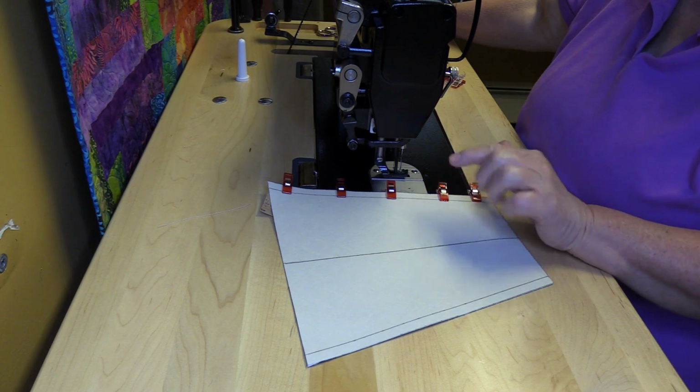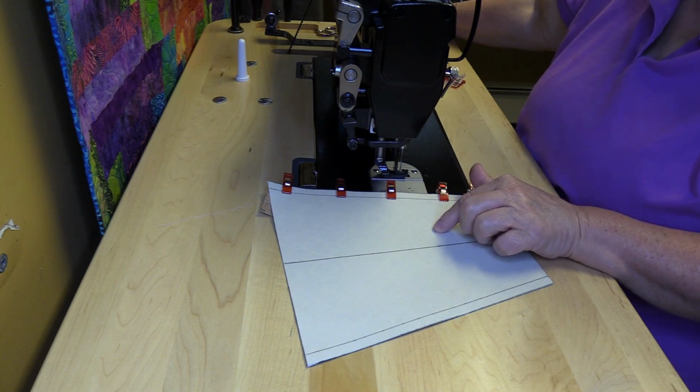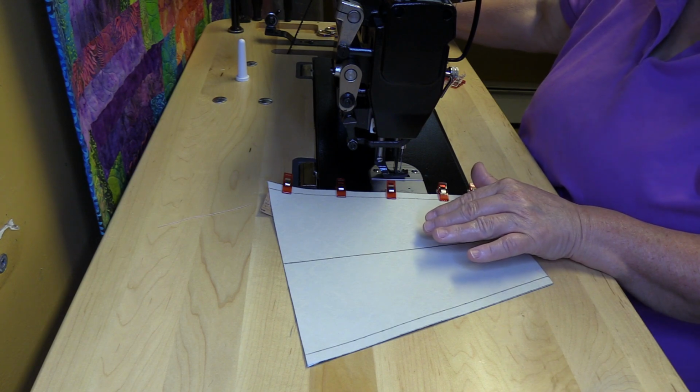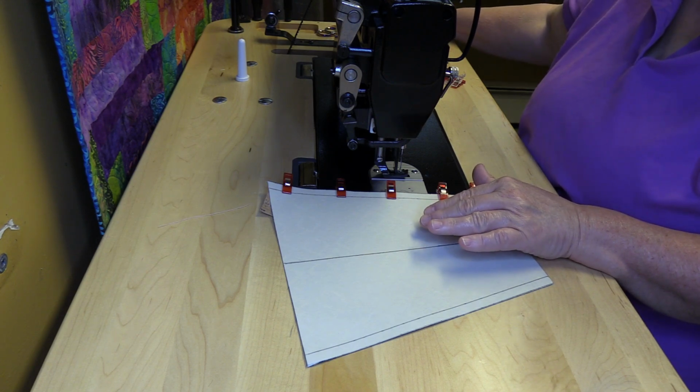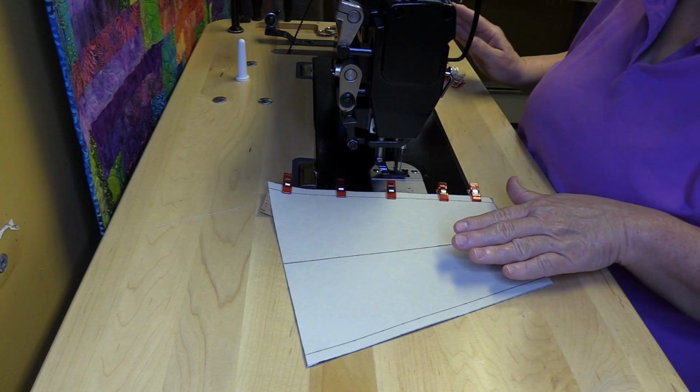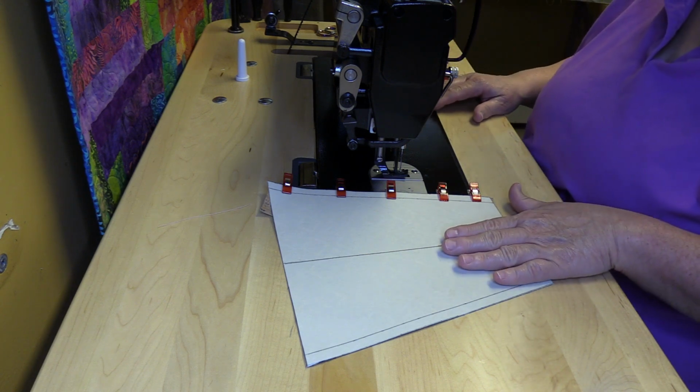I'm going to start by sewing the back of the bag. And as I sew through the pouch, I will be talking a little bit about the machine. Right now, the machine has been turned on, and it does have a servo motor. It's very quiet. You cannot hear the motor itself when the machine is turned on.